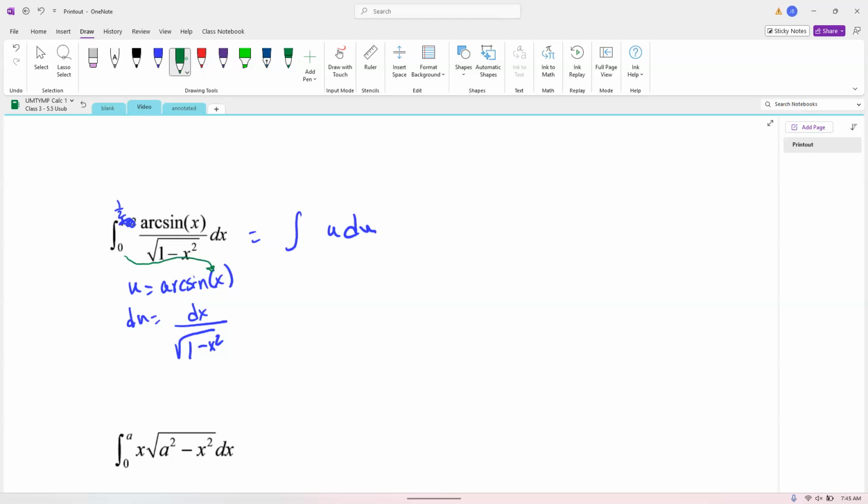Okay, arcsine of 0, so what angle gives you a sine of 0? That's just 0. Okay, so arcsine of 1/2, what angle gives you a sine value of 1/2? And that ends up being pi over 6. Okay, so just for clarification, this would be arcsine of 1/2, and this is technically arcsine of 0. Okay, so then I'm going to go ahead and do the integration. So this would be u squared over 2, and then I don't need the plus c because I have a definite integral evaluated from 0 to pi over 6.